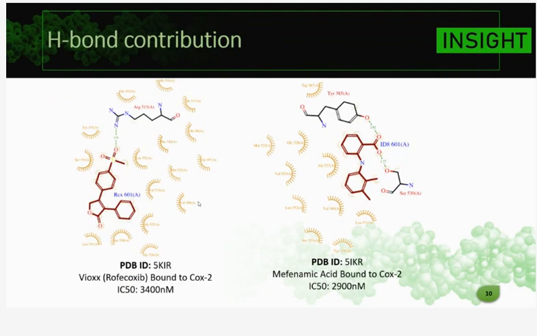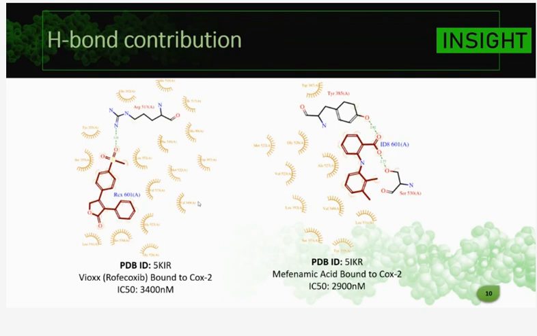As I mentioned, hydrogen bonds are especially important in stabilizing drug-target interactions, and of course, they alone are not responsible. Many other types of interactions are happening, but you will see a very good correlation between the number of hydrogen bonds made and the activity of the molecule. Of course, I'm not saying this is for every type of drug, only for certain groups of drugs. For example, here you can see the ligand interaction diagram, which we call a LIG plot.